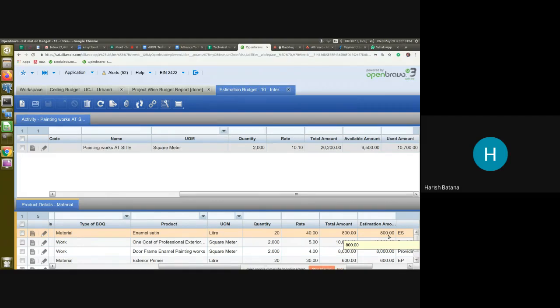Right? So let's say at purchase request time, the first purchase order for enamel satin I have given for one quantity, but at 800 rupees for each quantity, so it is consuming the whole budget. So we have changed the logic. Now the quantity is anyway being checked. We can never release more than 20 enamel satin purchase orders, but we are checking this rate also. So this is an upper limit for any purchase order. Whatever we are keeping here will be the upper limit for any purchase order that will be released in future. But in case they want to release more, because we cannot say the market will be the same every time.